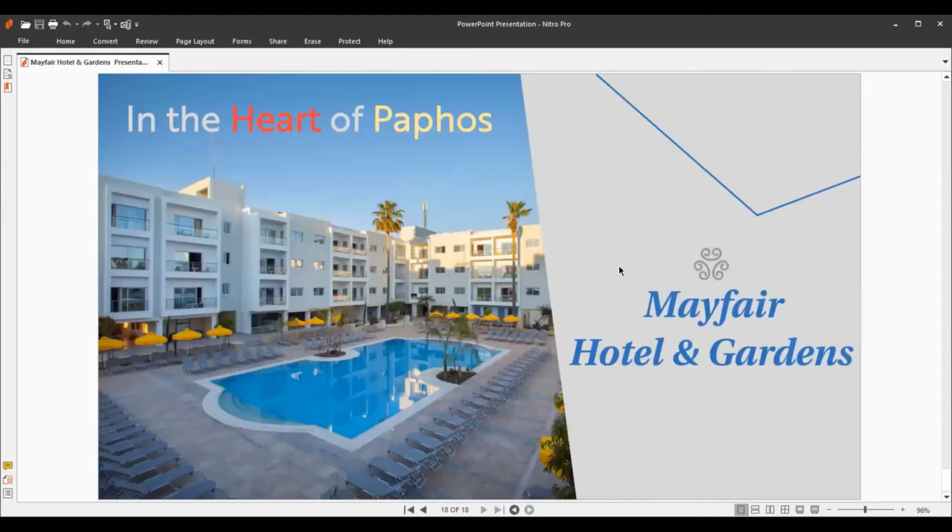And finally, in hotel business, we say that 3 factors are the most important in a hotel, which is location, location, and location. If we take Paphos as a resort, there are 3 main attractions. The one is the upper town with the pedestrian roads, the shops, the small bars, the small bistros, cafes, and restaurants there, which is on the north. Then on the left-hand side of Mayfair, southways, you have the harbor and the archaeological park.